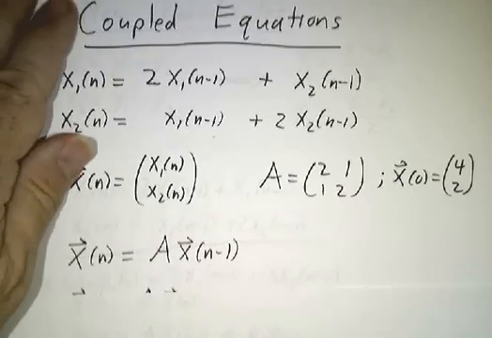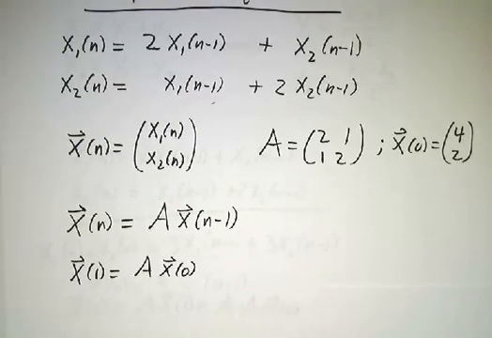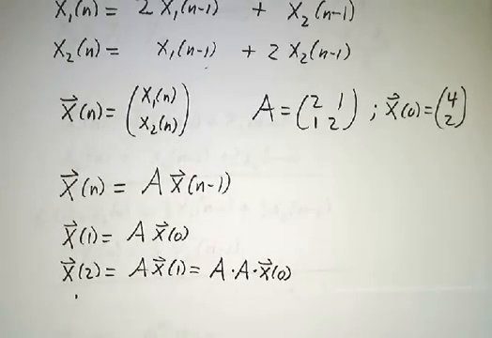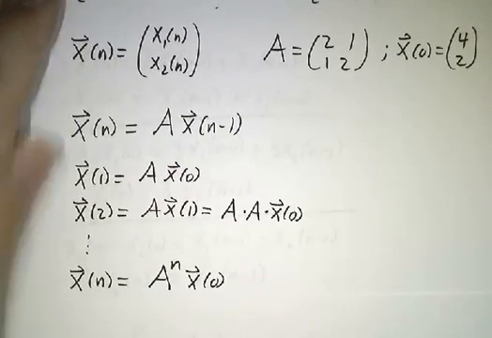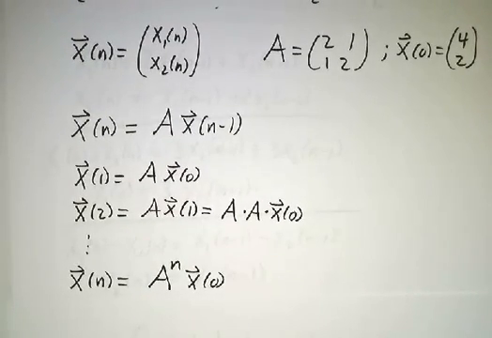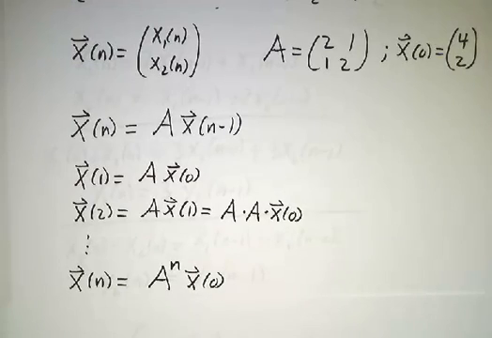We can follow our previous reasoning. x at time 1 is A times x at time 0. x at time 2 is A times x at time 1. So that's A times A times x at time 0. And in general, x at time n is A to the n times x at time 0.